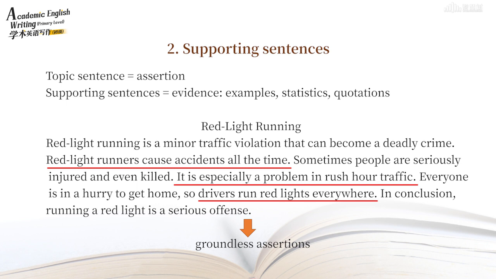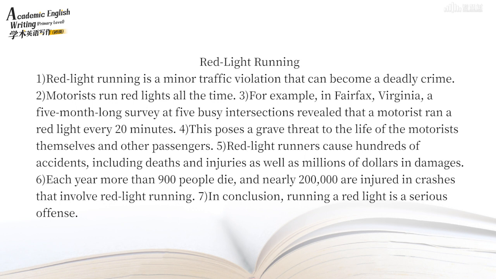These assertions can't support or prove the topic sentence because they themselves need to be proved in the first place. To use them as evidence, the writer has to first prove that they are true using suitable evidence such as examples, statistics, or quotations that lend support to these assertions. The following is a revised version of the paragraph in which adequate support is provided. Can you tell which sentences in the paragraph give specific details and what kind of details they give?